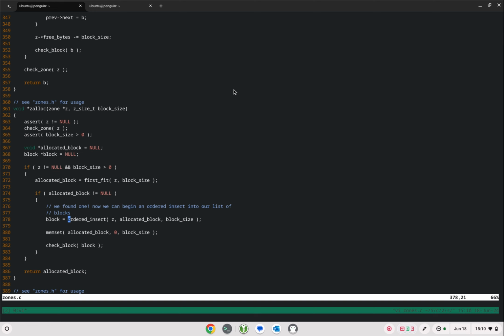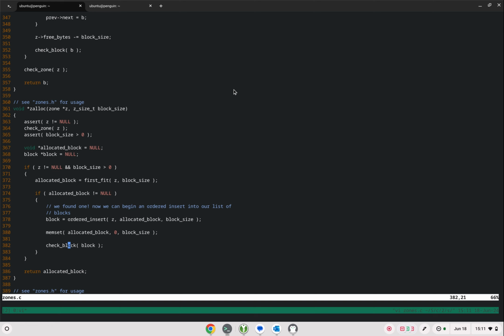My list, I try to keep track of the order of insert of the pointers. I'm trying to make sure that each node's address is sequential. So the head has the smallest, is closest to the start, and the tail has the biggest, is closest to the end of the block of data that's been allocated for the zone. And then I do memset. This is that we're zeroing data.